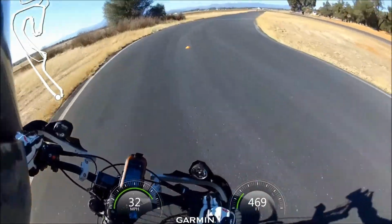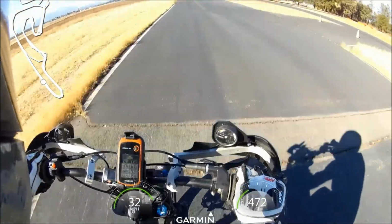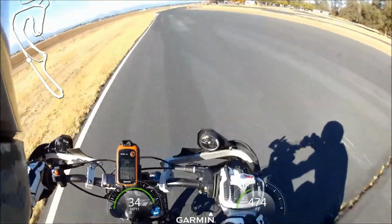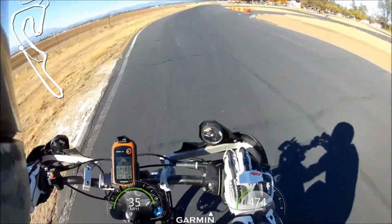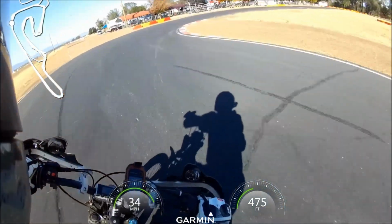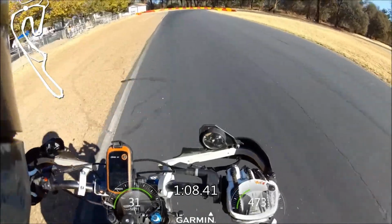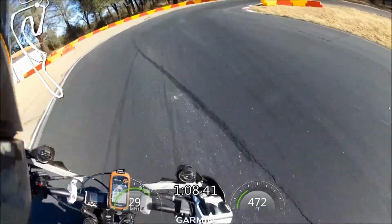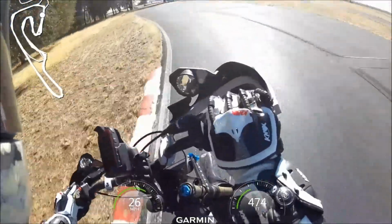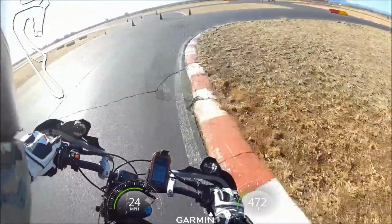That turn is a doozy, dude. Go, go, go, go! Come on, come on, come on! It's all she got, man. 42. Pitch it down. There you go. Elbow up. Pitch the bike down, let the bike drop.